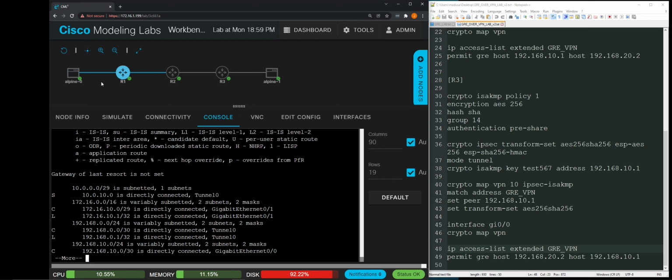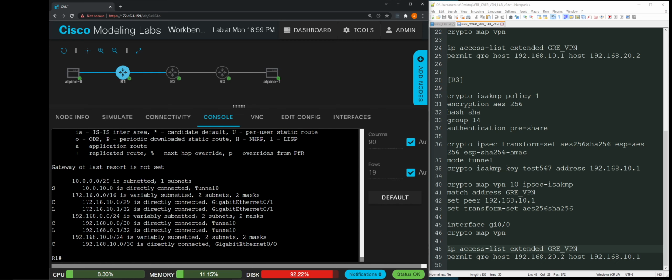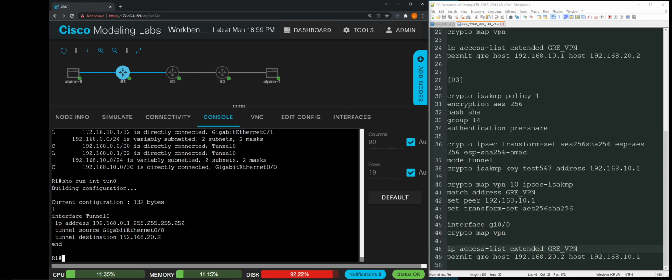So the traffic is going to hit R1, be looked up for routing, and associated with tunnel 0, which is where we get the GRE encapsulation because of this tunnel interface. And if I do show run interface tun 0, you can see that the tunnel source is gigabit Ethernet 0/0.